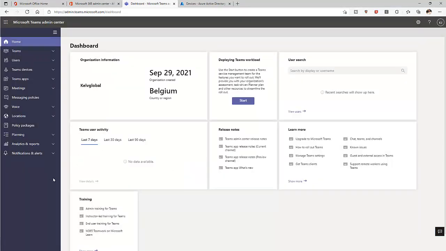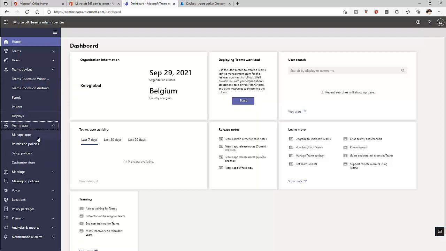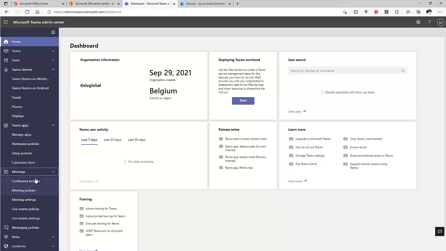And here you can see on our Teams, you can manage our global teams from this Teams Admin Center. Here you can see we have our team devices. So we have the team rooms on Windows, team rooms on Android. From here we can manage all our teams, our meetings. We can create policies and these policies will be applied to every single user in our domain environment.